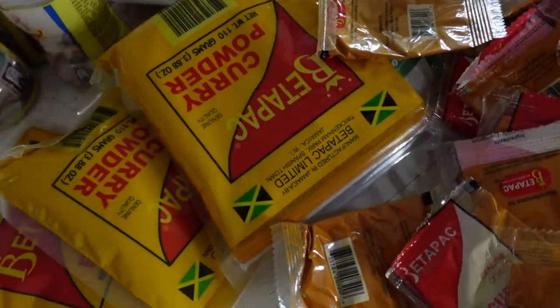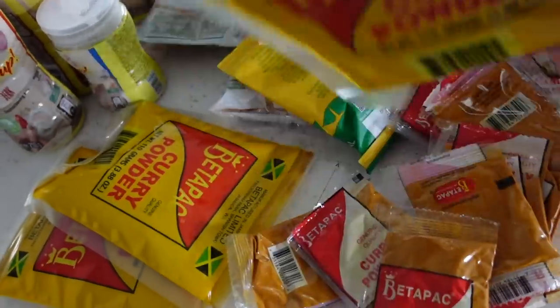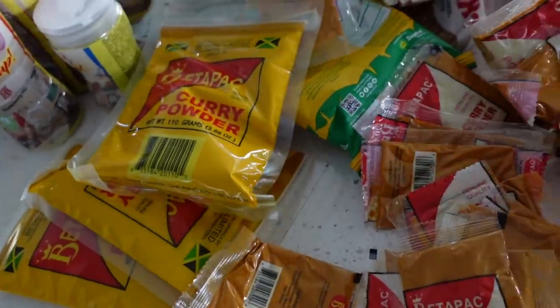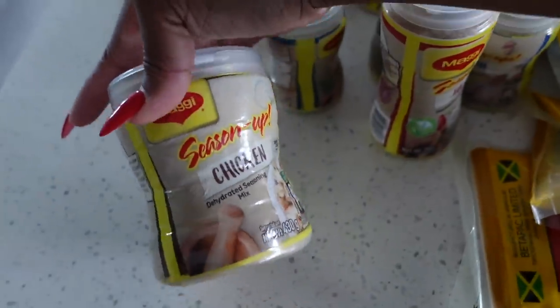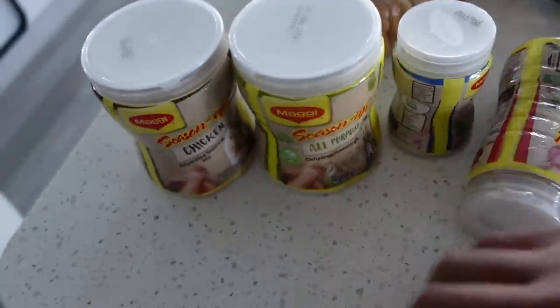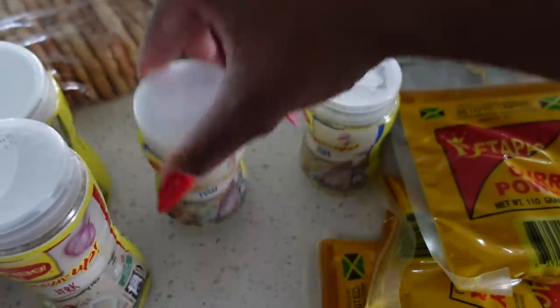If you are from Jamaica, you know this is the best curry in the world. This makes your curry chicken, your curry goat so good. Look how much she sent me. What in the world? And these are my favorite seasonings. Y'all watch me, so you know this is all I use. She sent me the chicken, the all-purpose, the jerk. She sent me two of the jerk, and she sent me two Maggie fish seasoning.